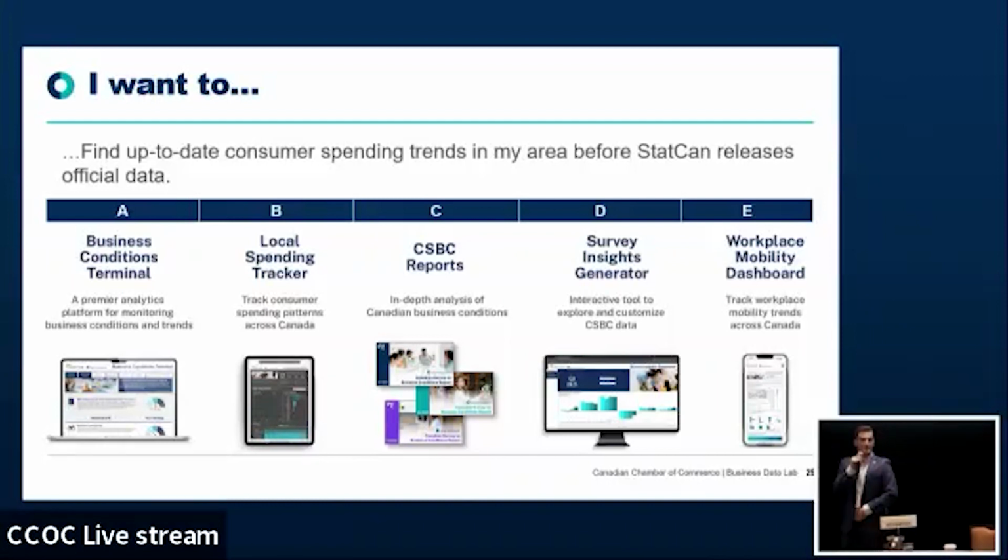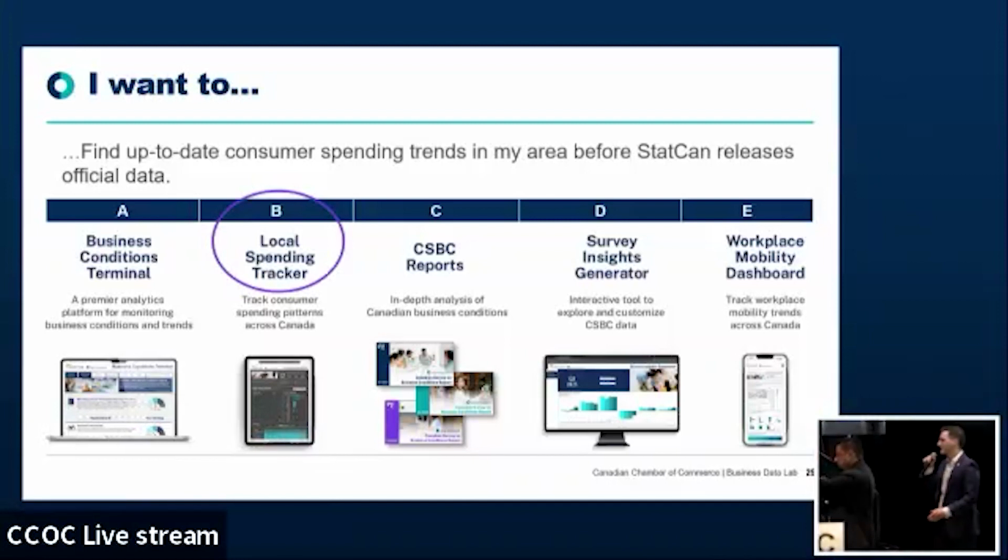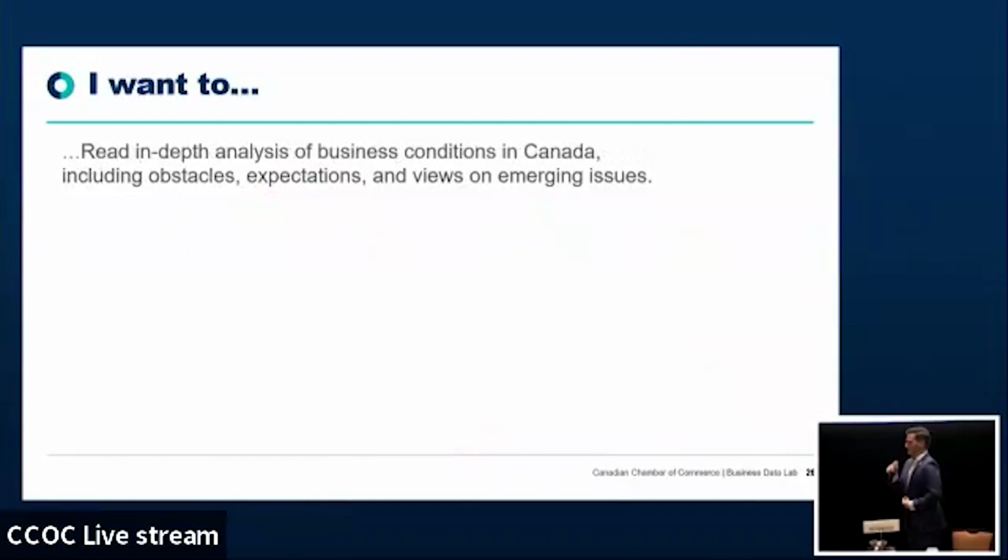We're seeing a lot of migration towards B. Steve, people are catching on to this. I think people want to speed up the session. What's the answer? B, local spending tracker. That one had spending in the words, so I figured that one. And the descriptions help as well if people are catching on. All right. Go ahead, Marwa. Next question.